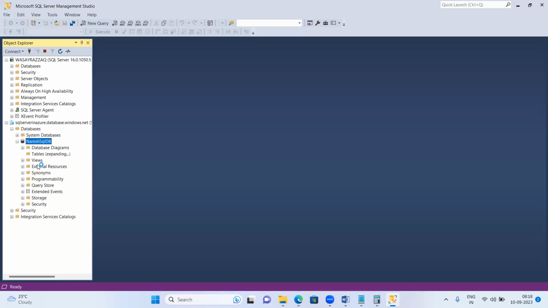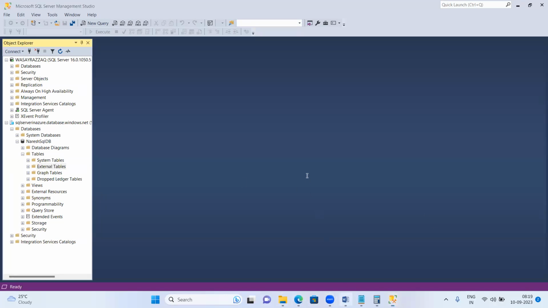Correct? See now, are you able to see any tables? No. Default tables would be there. Okay. Some default tables will be created as part of SQL database, but any customized tables? No, nothing. System, external, these are all default database tables that will get created automatically. Now I want to create a table. I want to create one table.